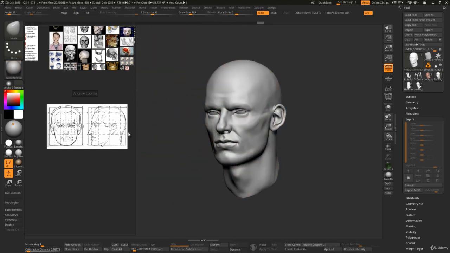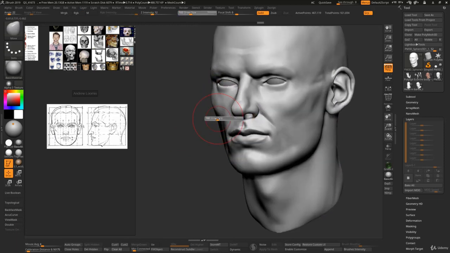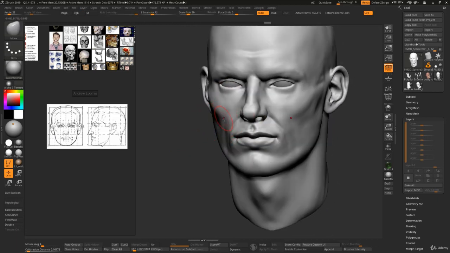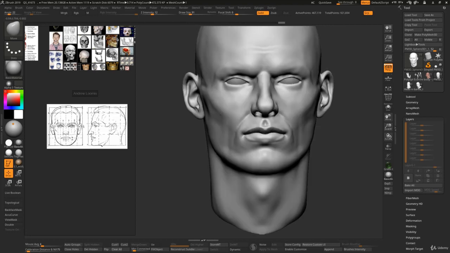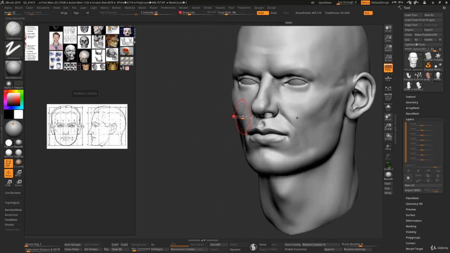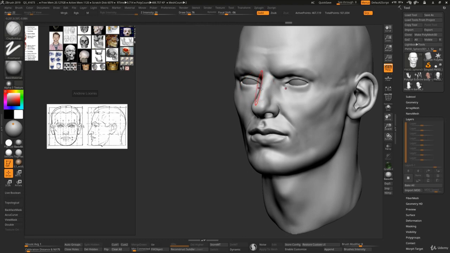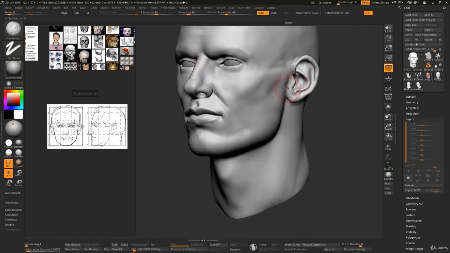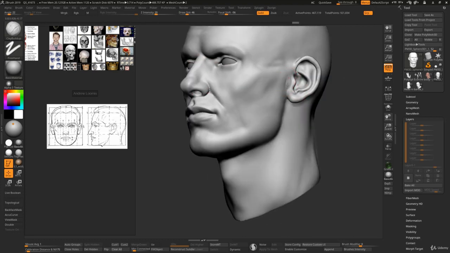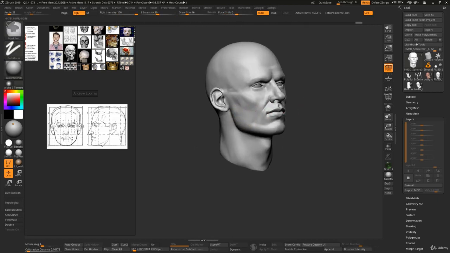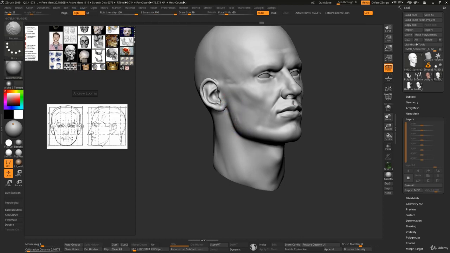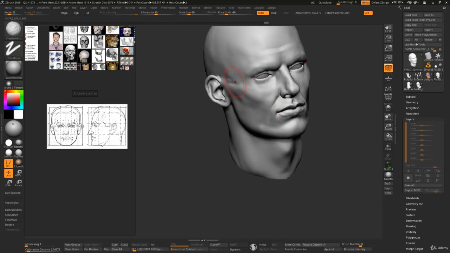Also, if I actually change the material, I'm giving more volume to this part, and also I think we can start to blend the forms better and better refine everything.